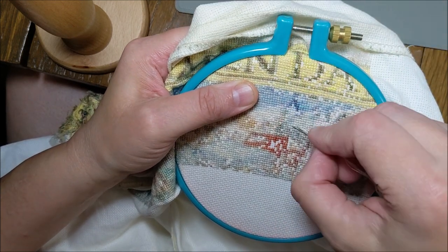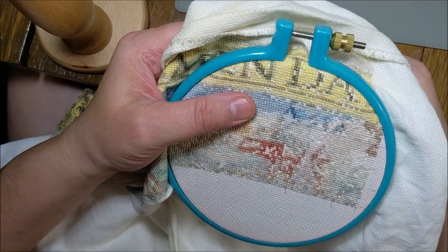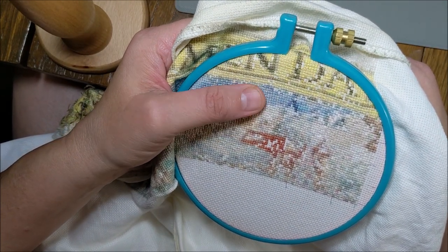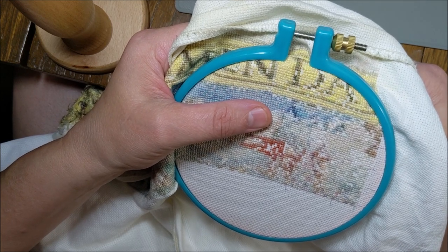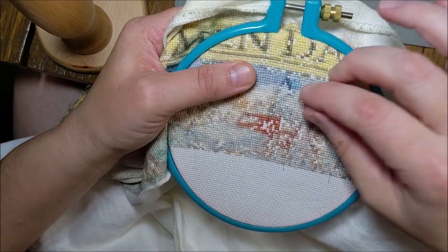I can't remember, did we do like 80 stitches or a lot less last week? I can't remember how many stitches we did. Well, that's unfortunate. Ah, right here. Get in there. There we go.